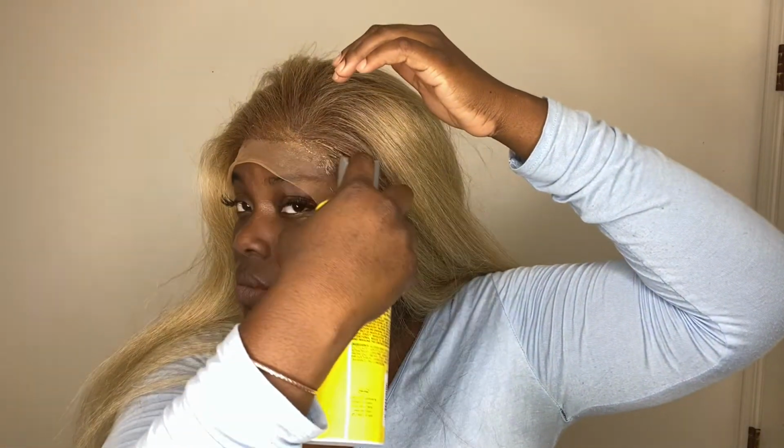But now I'm going to go ahead and take Got2b Freeze Spray to spray it down so that I can get this lace to lay. And it just kept getting worse. It just went from worse to worser. Are you not ashamed of yourself? Are you not embarrassed? This is really embarrassing.